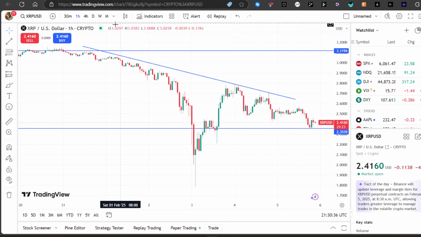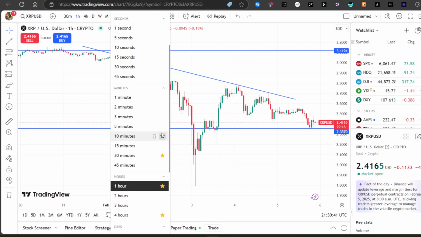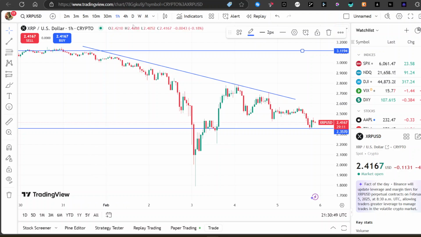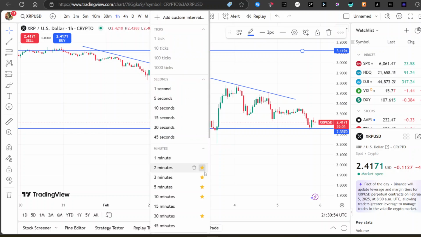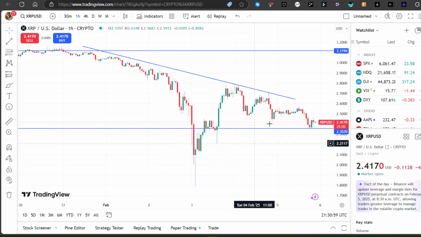Okay, at the top you'll find your time frames. You can actually modify them. If you want some time frames to show, you just click on add to favorites, right? You can see how they're being added to the favorites, depending on the time frames you want to be displayed up here. All right, you can switch between any time frames of your choice. This is crucial because it allows you to zoom in and out of different time frames based on your trading strategy.